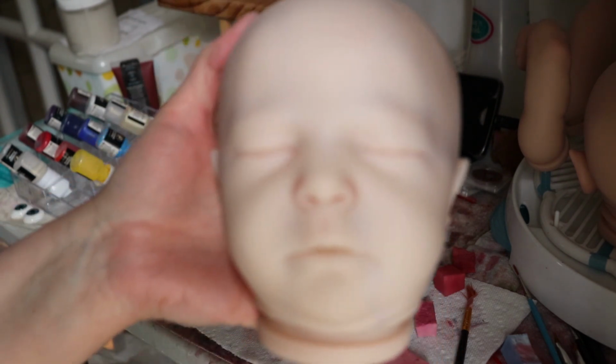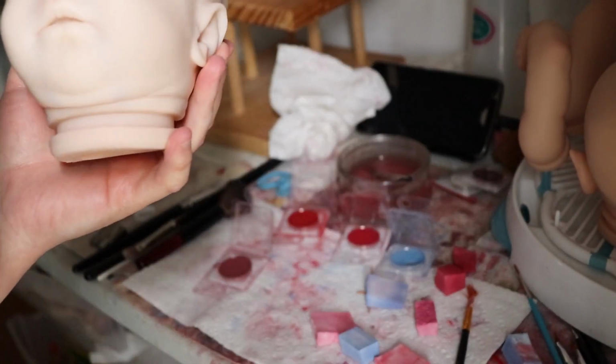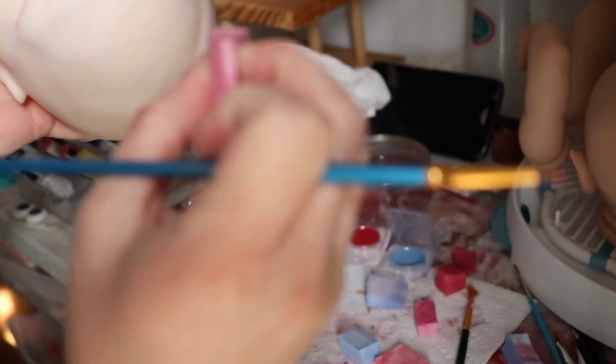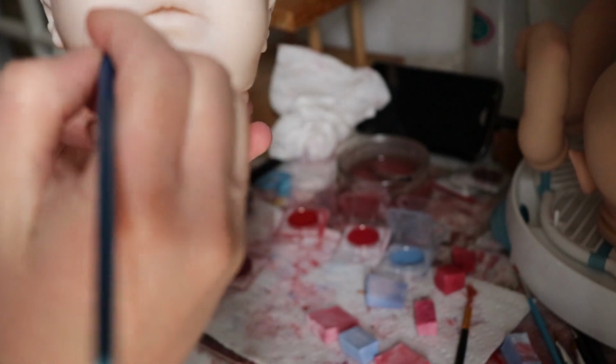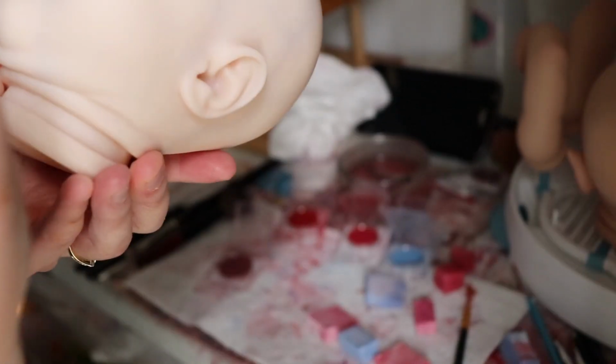Not sure what this is trying to focus on. There we go. I love this camera has touchscreen now. It was more expensive for the touchscreen and also for the little screen on the back that comes out so I can turn it and stuff too, which is really nice. Of course my husband was like, oh, that's expensive, but you know.